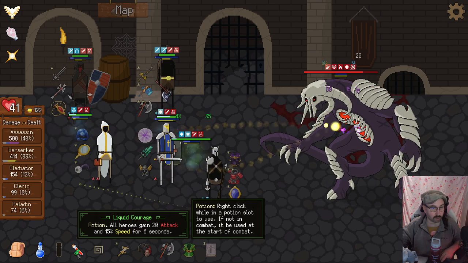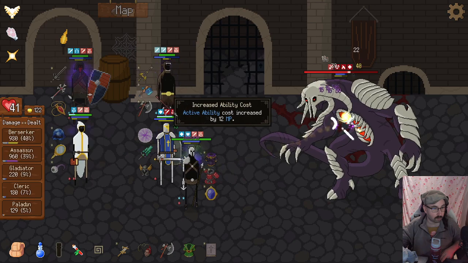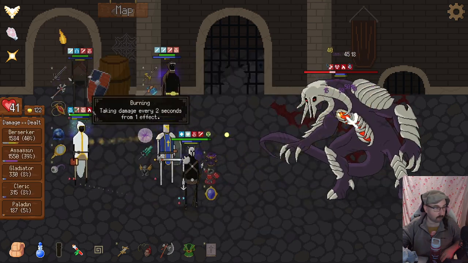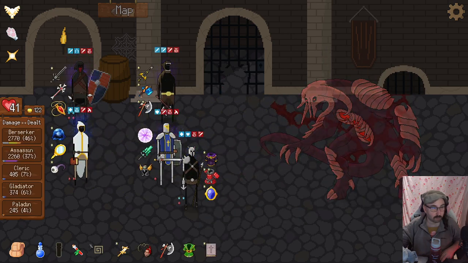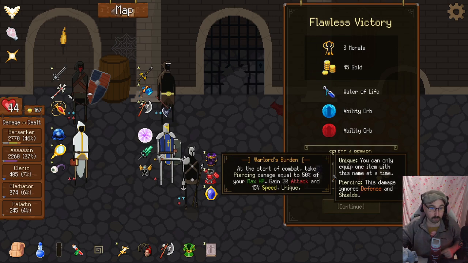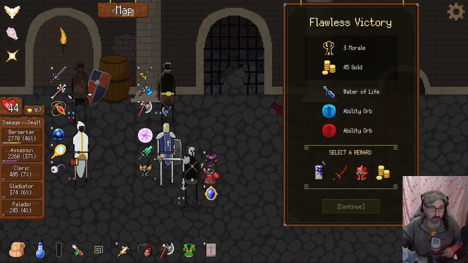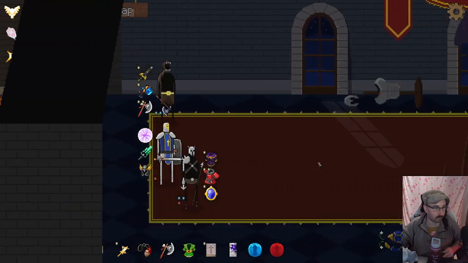So far, nothing too bad has happened. Increased ability cost, right, that was the thing. Now we are burning. And now the enemy is dead. Helm of the Mad King again. Esoteric Keystone again. I get the Keystone. Wasn't the last boss, apparently.